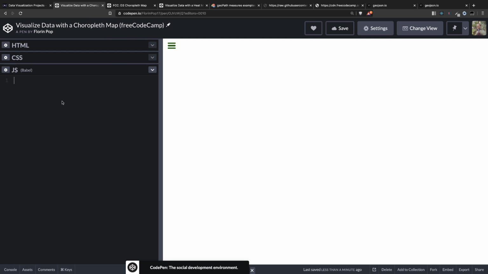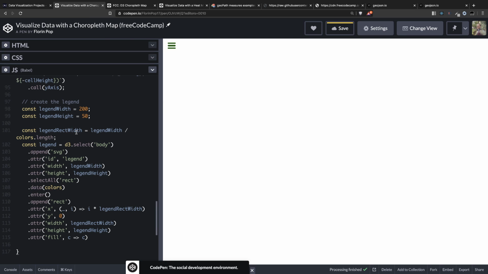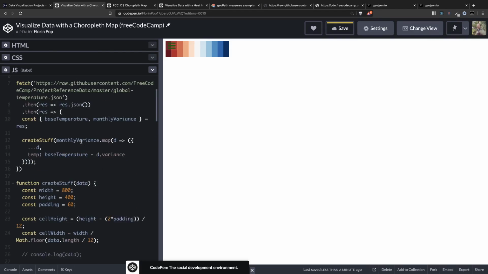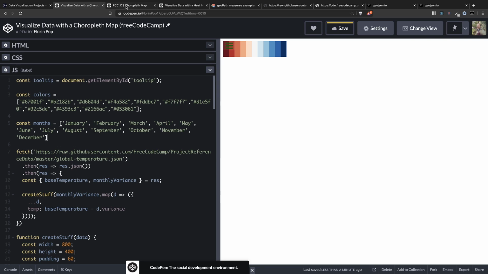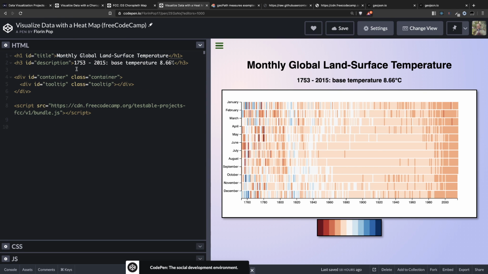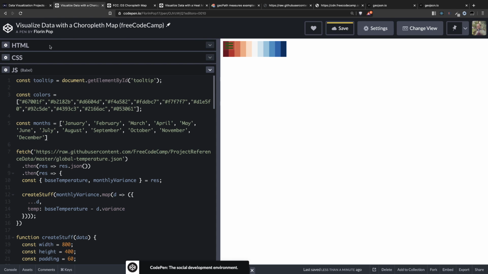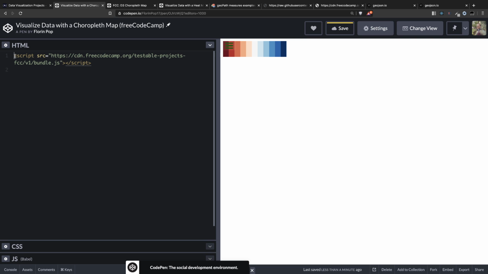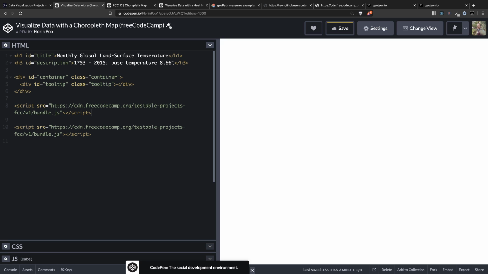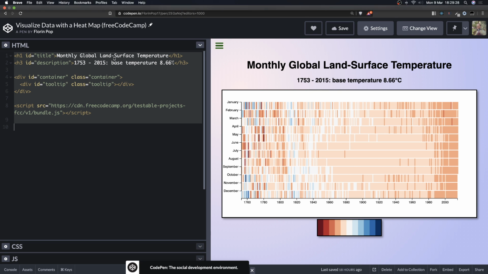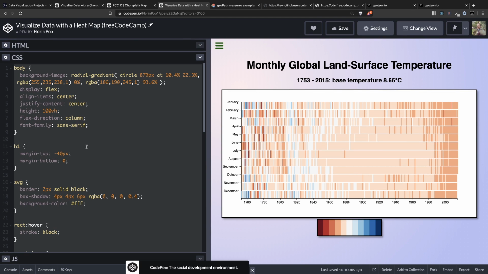So let's paste this in. Interesting. Oh, we also need the HTML and the CSS. So basically this is the project we built yesterday, and we're going to start from there.